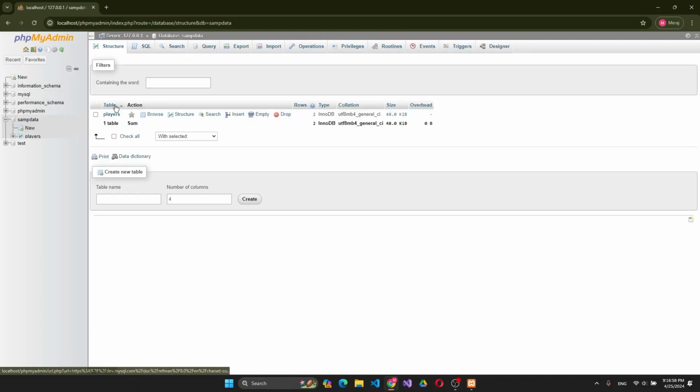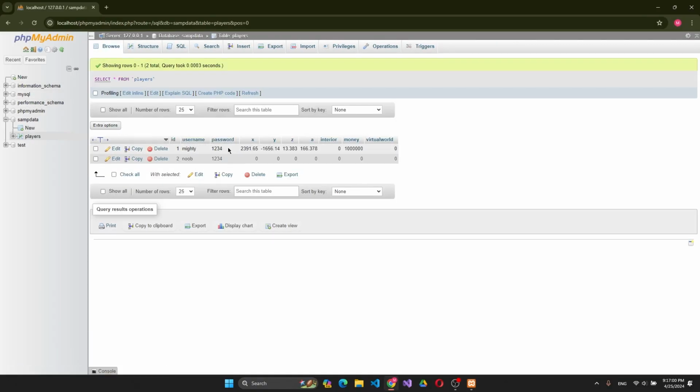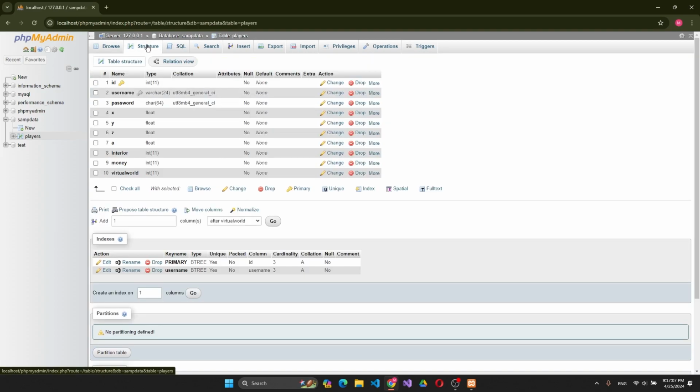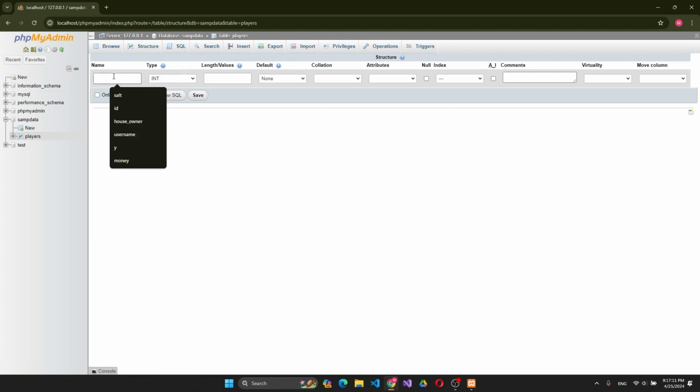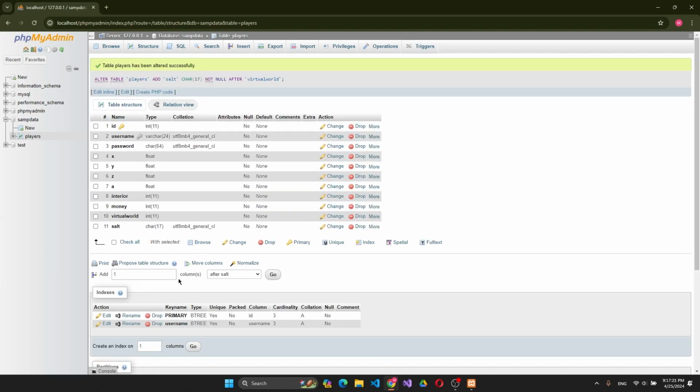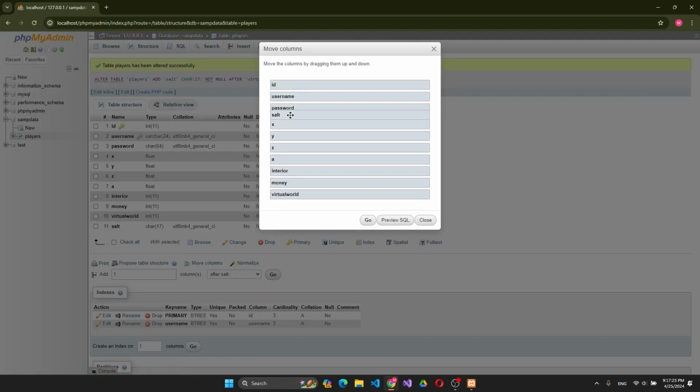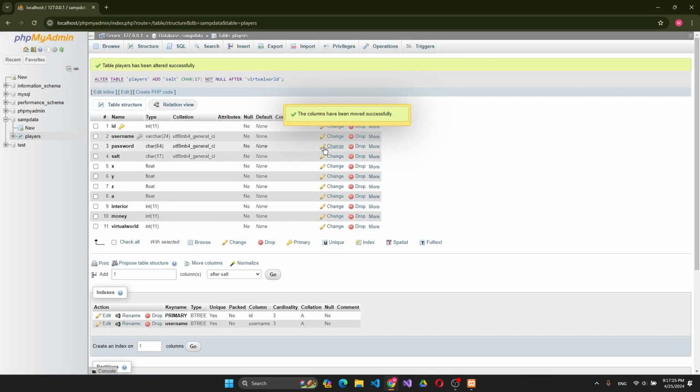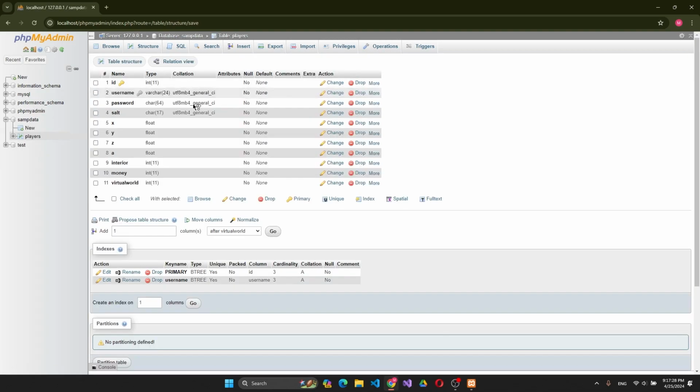Inside here, insert players. Alright, so I made salt in order to not let the service provider of the VPS see our password. I even just make everything professionally. So we add salt in type of character, length of 70, and save it. We move it under the password. We actually need to change the password type to character too. It is character, make sure it is character for you too.